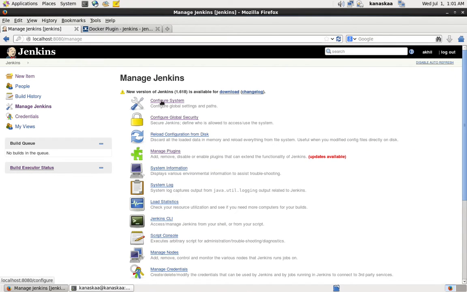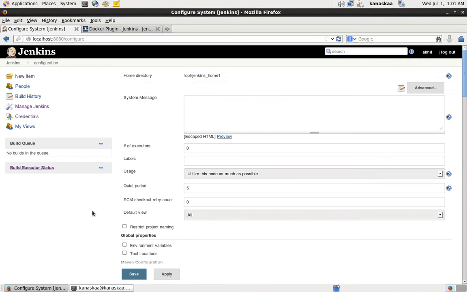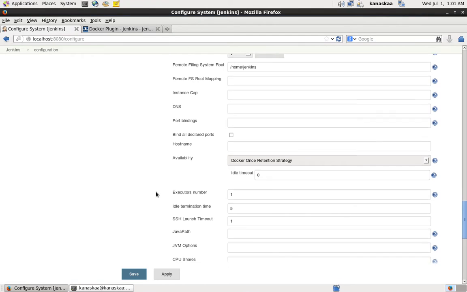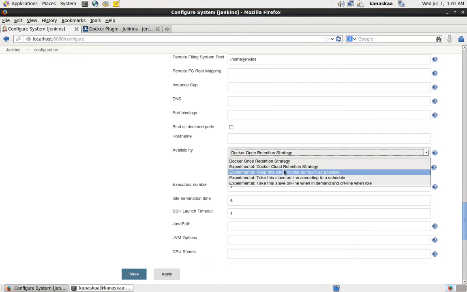One more thing that I need to configure is under the advanced section. For the availability, you will get a couple of options. So I'm choosing right now the Docker once retention strategy. This means that once a job is triggered, a new slave will be provisioned, it will run on it, and once the job is complete, it will delete that agent.